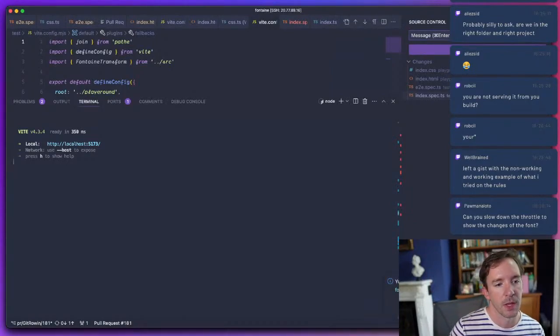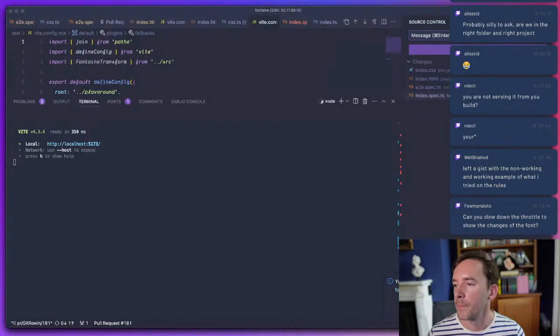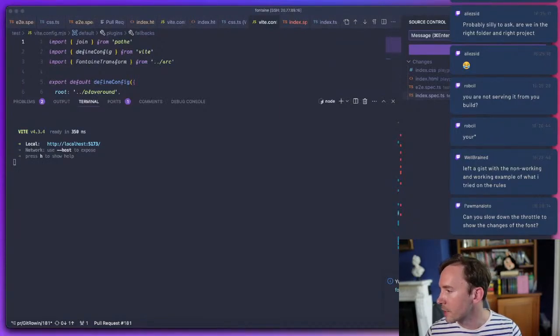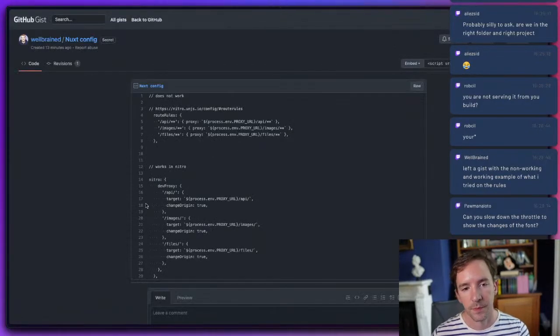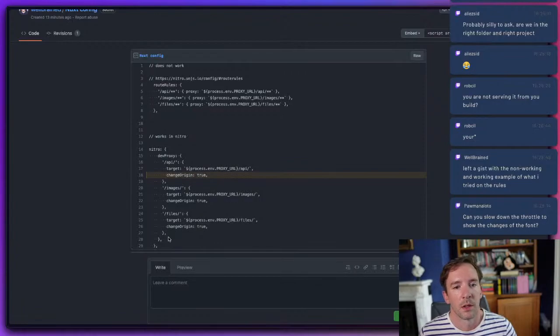Yes, I can, between the two. Sorry, let me quickly go up and have a look at that gist. So dev proxy, images, files. Is the difference that you don't have a change origin, maybe?